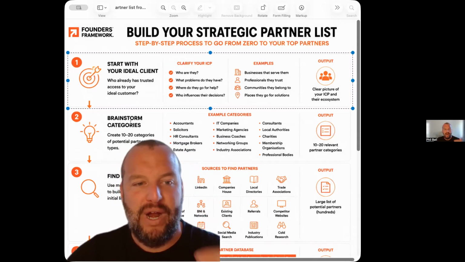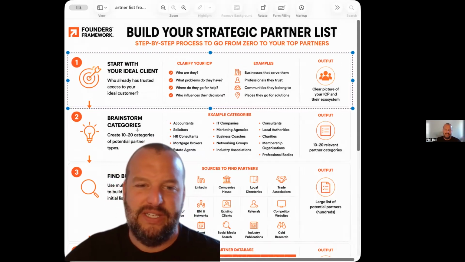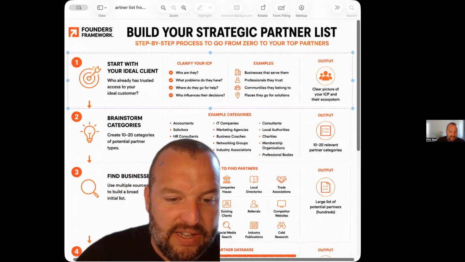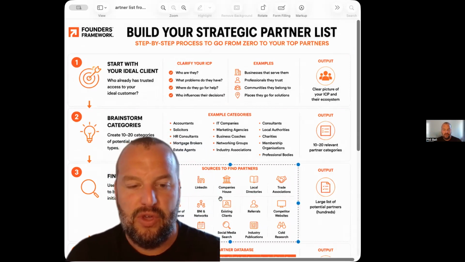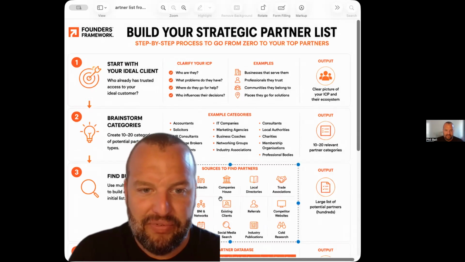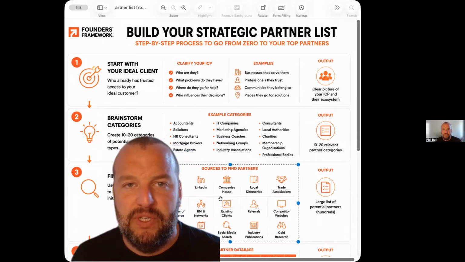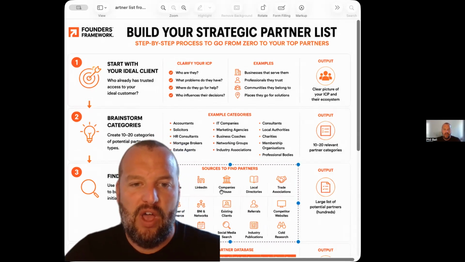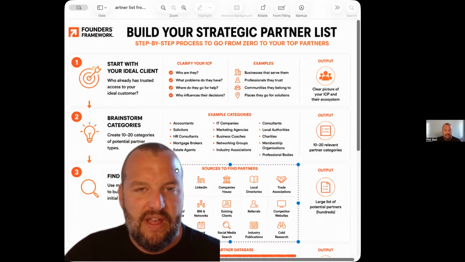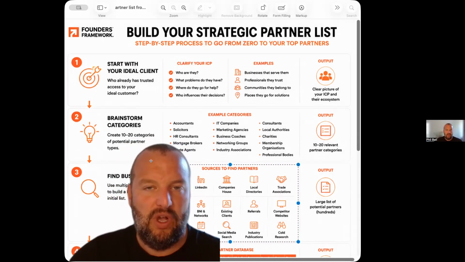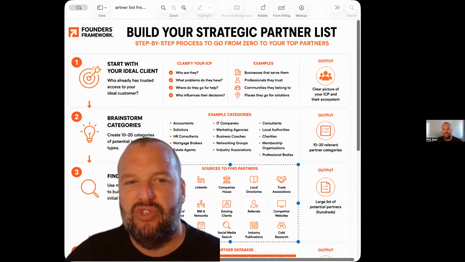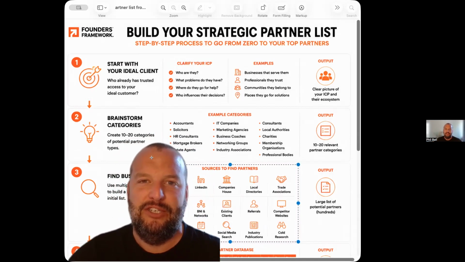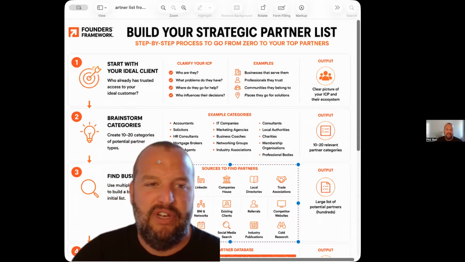Start with your ideal client, brainstorm some categories, get 10 to 20. You're probably going to zone that into 5 to 6 to begin with, and then we start finding these businesses. Quick tip on finding these businesses: once you've got the business name, you could have the website. You then want to use an enrichment tool, a data enrichment tool. The one that I personally use and have no affiliation with is Apollo AI. I find them really good. You will be able to do some of this through ChatGPT and Claude, but there are certain restrictions. So you are going to need to use a professional data enrichment tool.